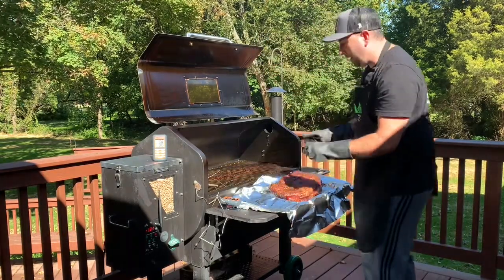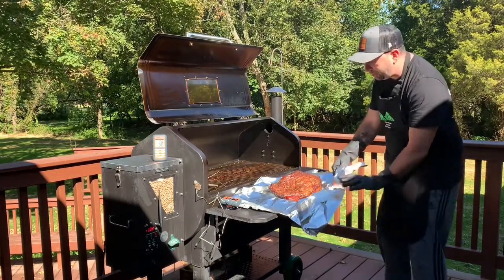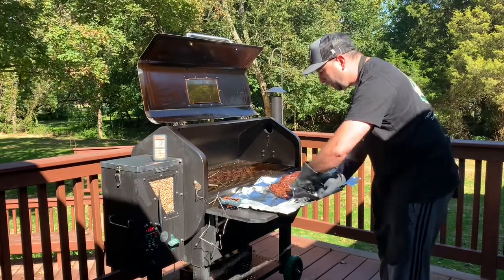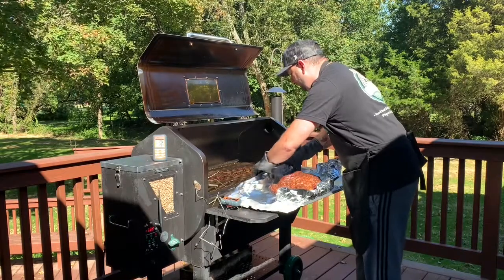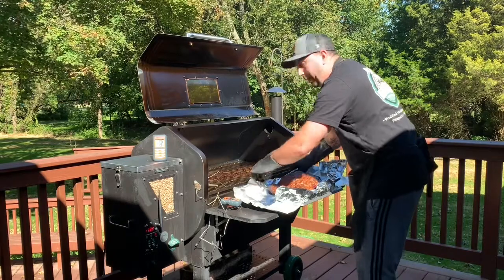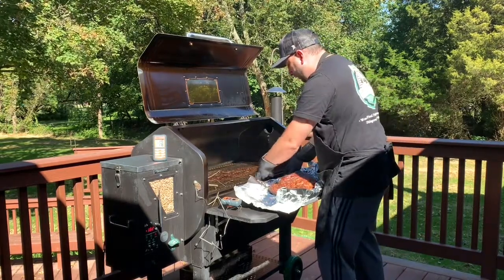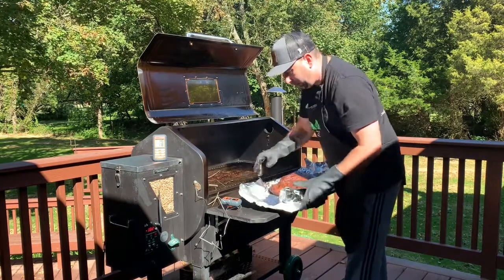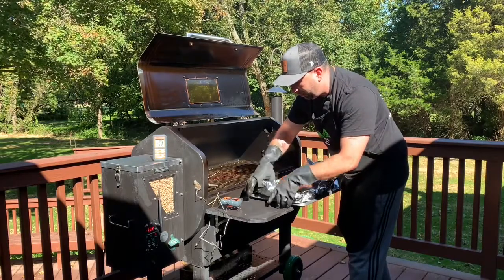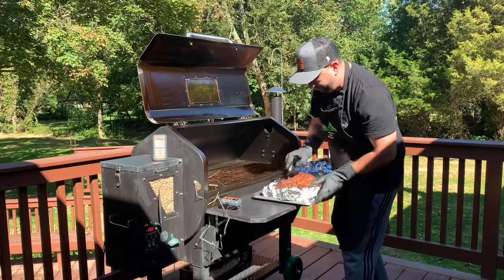It's really windy, so I had to hold my foil down a little bit. So you're going to roll your edges. And this is to create the boat. You want to get it pretty tight up against it. Now on this side, you're going to roll this and then push it up tight.